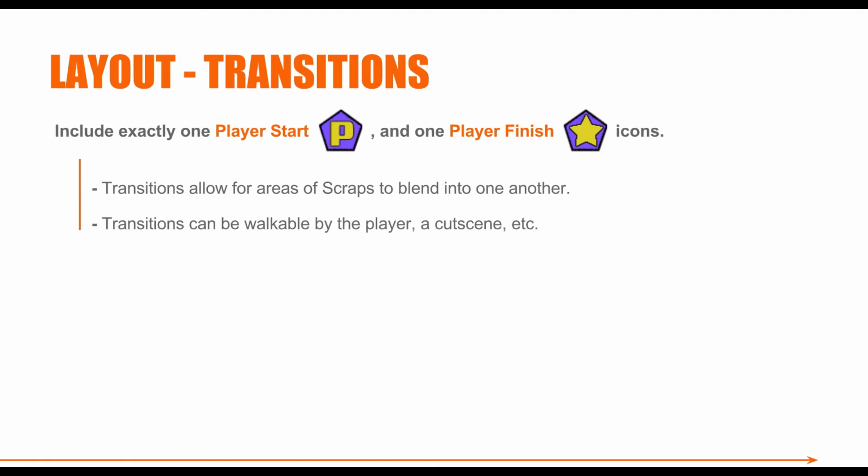Also think about having a cutscene. We've talked about a few of these already throughout the course. If you want to do things like a vehicle, you jump into the vehicle, a cutscene plays, and the vehicle drives and then crashes into the next area. What you want to do in designing that cutscene is showcase where the cutscene will start, where it will ideally finish, and what the player is actually going to see in that car. It's one thing to just have your player finish icon and say the cutscene starts right here, but then there's nothing that showcases how long the cutscene is, or the distance the camera's going to move. At least have a plan.